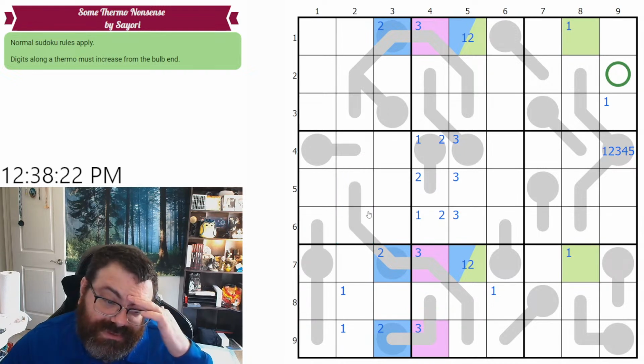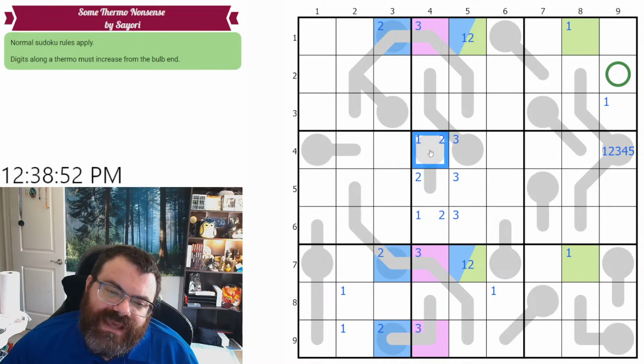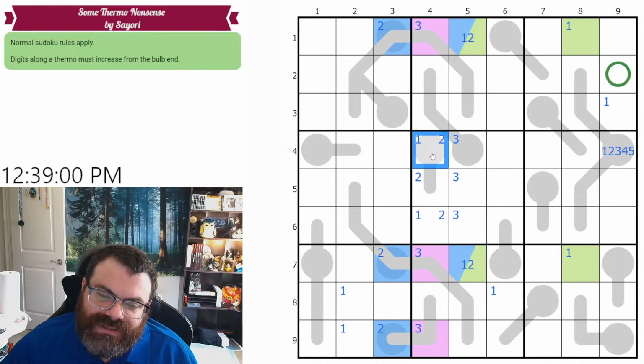Where is 2 in box 4? It's not here, here, or here. Or here. Okay, are we saying this has to be 1 or 2? I think that's kind of the invisible argument that hasn't been made yet. Actually, Malcor just said it.